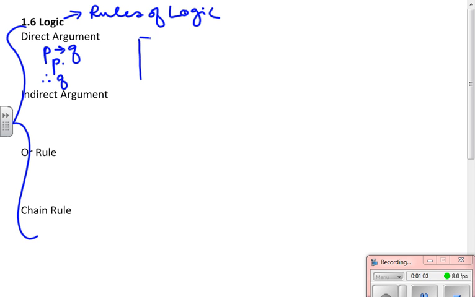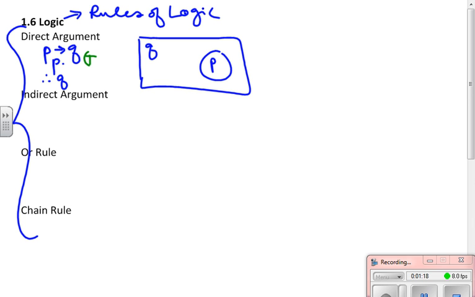And this is easiest seen in a picture. When you're doing these diagrams, the then is always your large set, and the if is always your subset. So what this is saying is P implies Q is true, P happened, P is true, so whatever P is happened, therefore no matter what happens, Q has to happen because that is a subset. So that is a direct argument. Notice that this is the if that happens, and we can conclude the then. The order of these is very important.